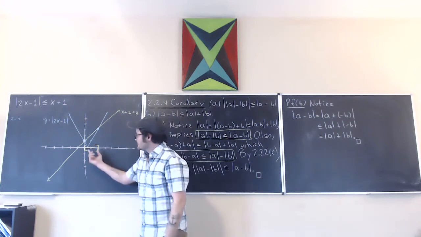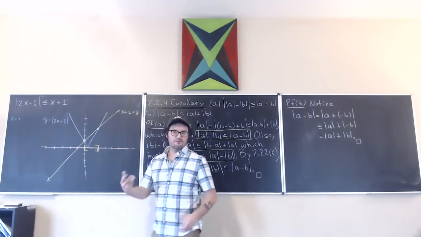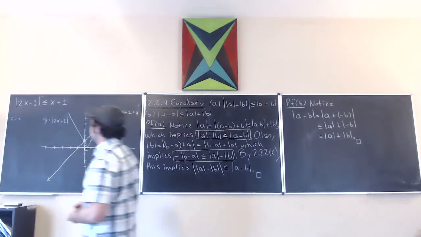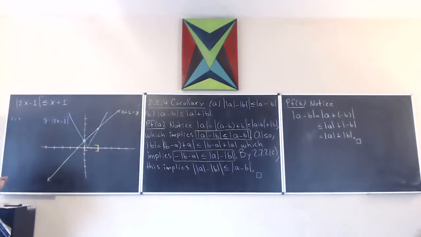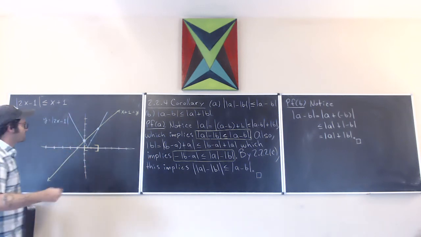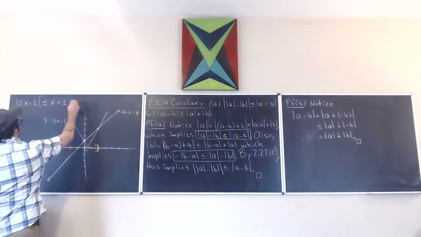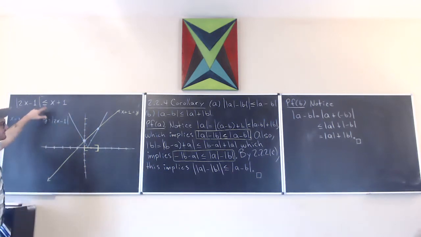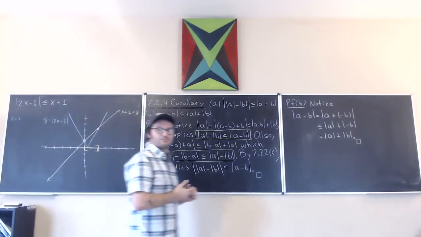So that's a perfect example of where drawing a picture can give you a heads up before you start doing anything. I'll leave it as an exercise for you to derive this correct solution using the properties. So find the correct solution for x for that inequality and verify that it matches up with that picture.